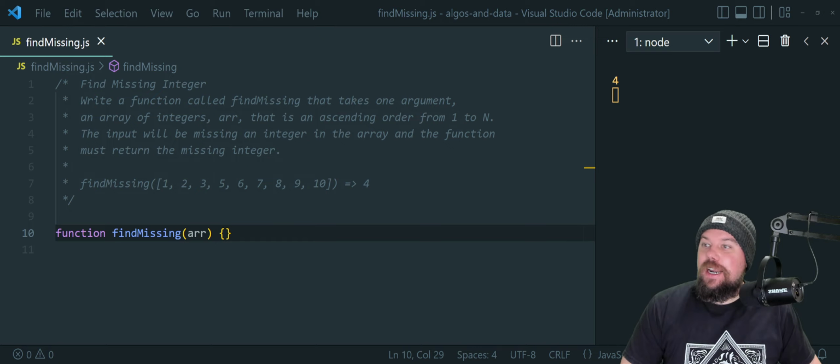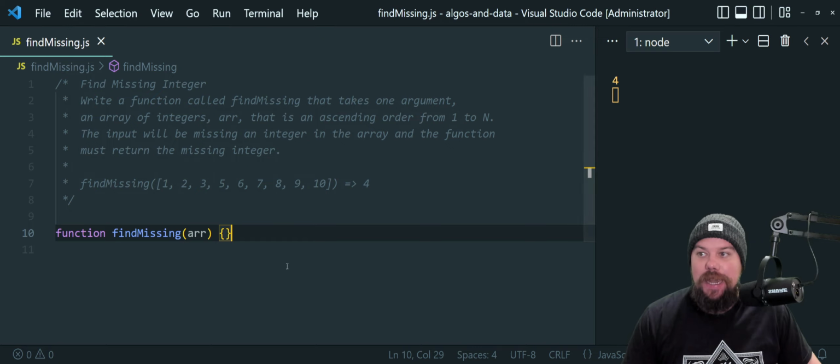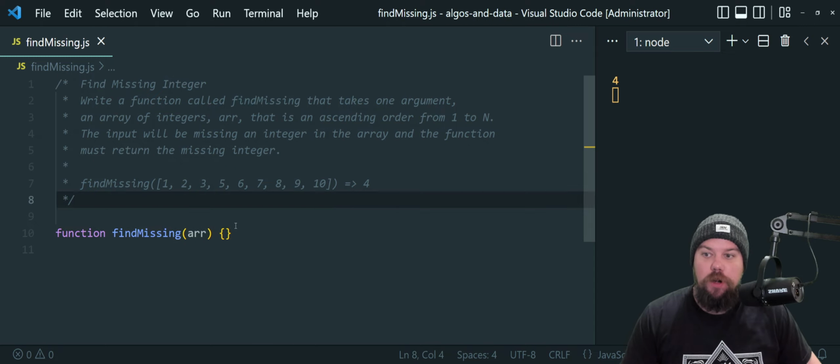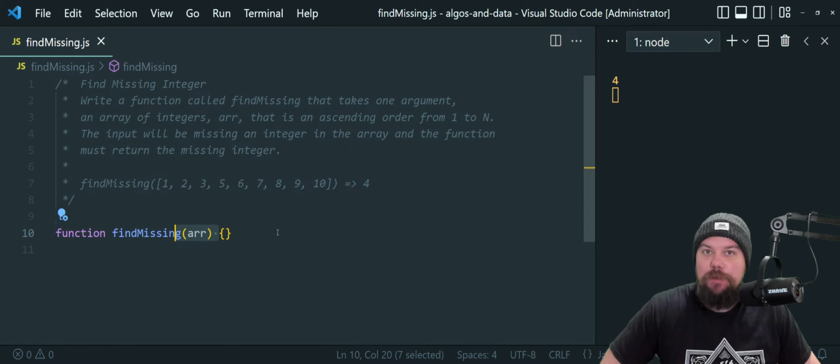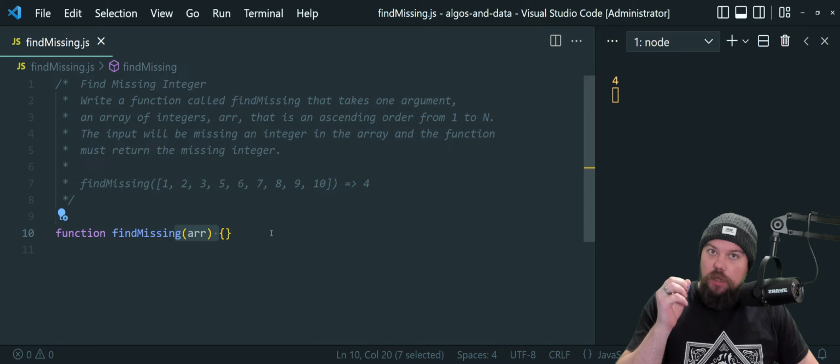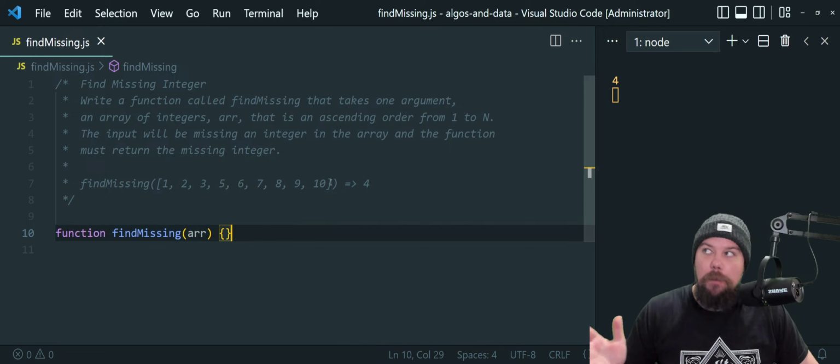Let's take a look at how that's going to relate to today's algorithm called find missing integer. We're going to write a function called findMissing that takes one argument, an array, which will be specifically an array of sorted integers, so whole numbers only, that will go from 1 to n. It doesn't matter how big our array is.